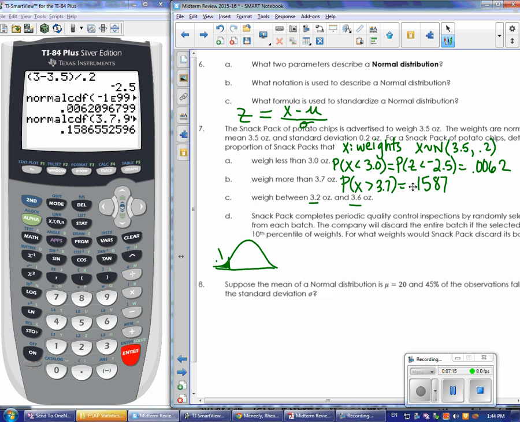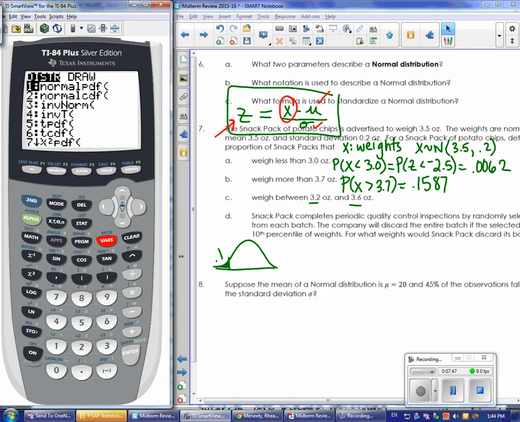I know that my mean is 3.5. I know my standard deviation is 0.2, and I'm trying to figure out the x value. What weights of chips are going to correspond to that value? Well, in order to do that, if I think about my formula, I know the mean, I know the standard deviation, I'm trying to solve for x, so I need to know what z is. Well, I can figure out what z is since I know the area, but this time I have to work backwards. So since I'm given the area, when I go to my distribution menu, I'm going to choose the inverse normal operation. When you're using this, it's always referring to the area on the left, which is what I'm given. So I'm going to go ahead and put in 0.1.